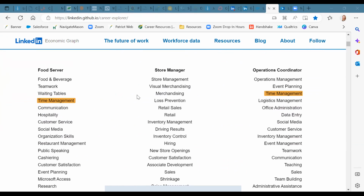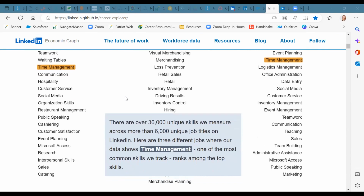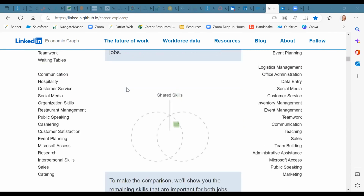Now, the tricky thing that I don't super love about LinkedIn is that it doesn't just show me the whole drop down of all the skills I can select from. I have to start typing it in and it'll tell me. And there's literally hundreds and hundreds. So this can be really handy because you can go down to the bottom here.